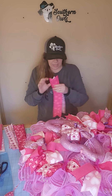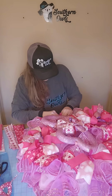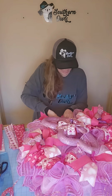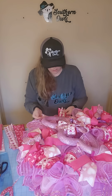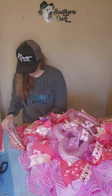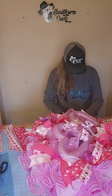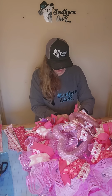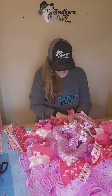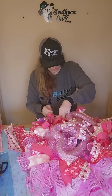So we're just taking one 2.5 inch ribbon, one 1.5, finding that middle, and throwing that into every single twisty tie that is left on our wreath. I'm just taking all kinds of stuff with me on this journey as I spin my wreath around, because I did grab cute little things that we could put into the bows too. For sure we're going to cover up those little ribbon ties that are on the wreath.